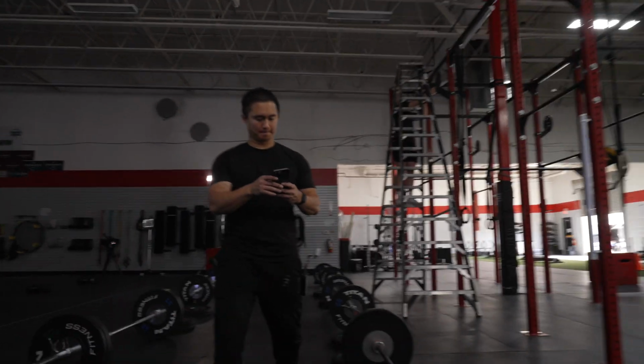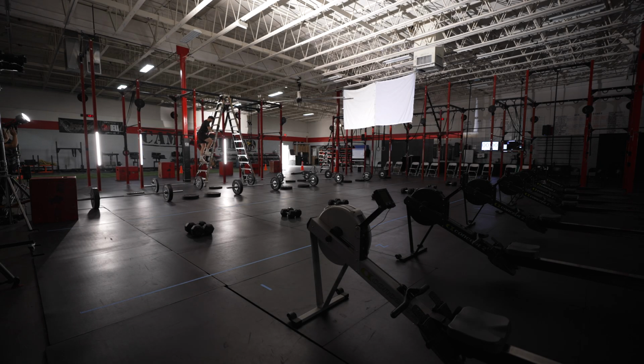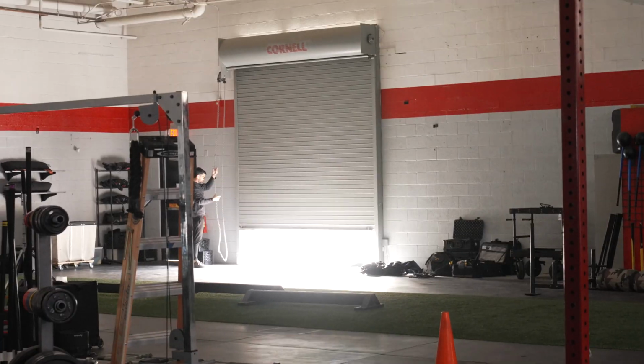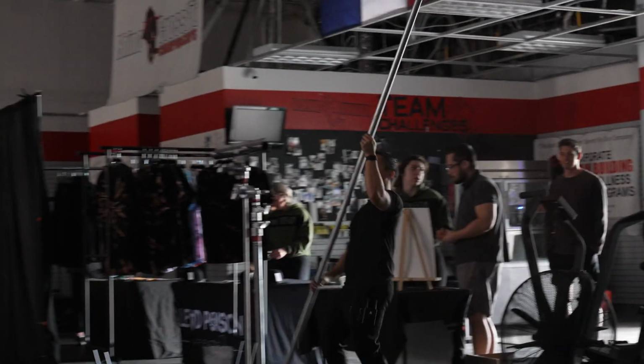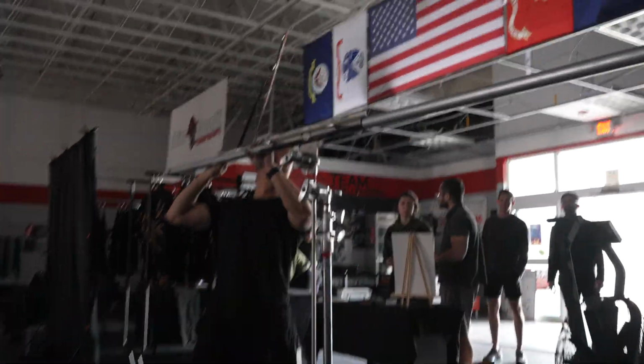Meanwhile, I had Nick reposition the Asteras onto the top of the rig pointing down so that there would be a little bit of illumination as they ran through and to also help with levels towards the end of the event. Things were coming down to the wire and I needed to manage a lot of the ambient spill, which was just washing everything out. So we closed any open doors and I just had enough time to add an 8x neg to block out most of the spill coming from the entrance.